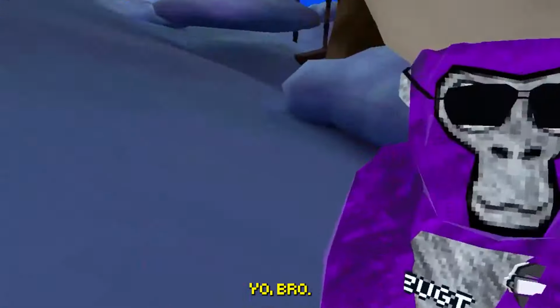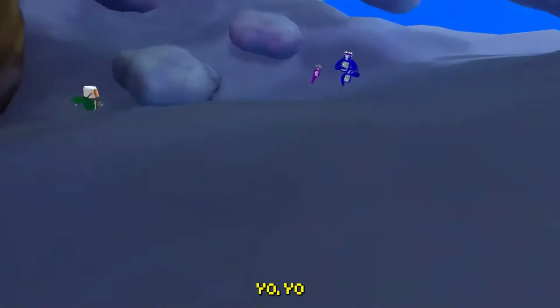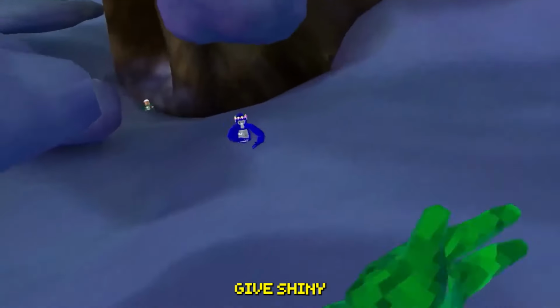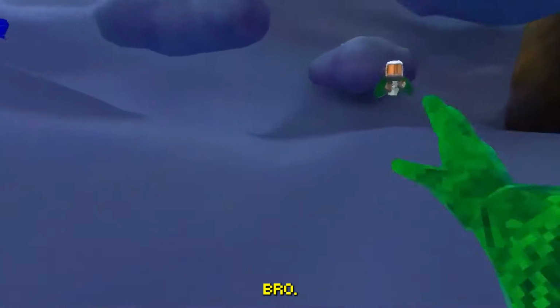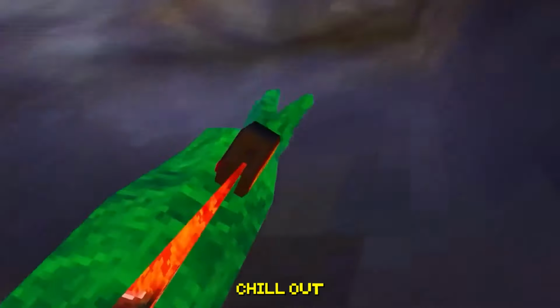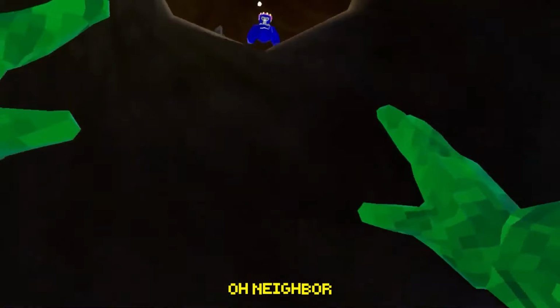Yo. Bro, why do we have birds in here? Why do we have birds in the lobby? Yo, no. Bro, birds are attacking. Oh, heck nah, bro. I wanted to give Shiny Rocks to someone. Yo, bro, chill out. We got the parrot attacking me or something. I'm exiting, bro. Chill out, man. Just wanna give some Shiny Rocks to someone. Oh, nah, bro. I'm so done, man. I got bullied out of the lobby by a bird.